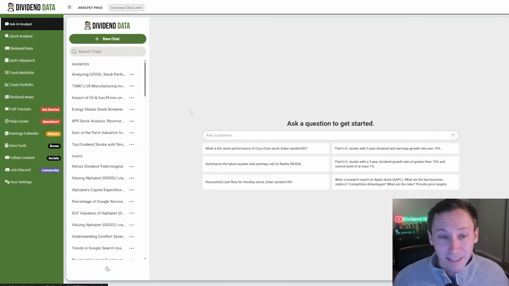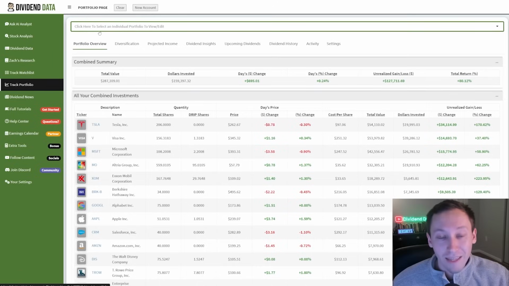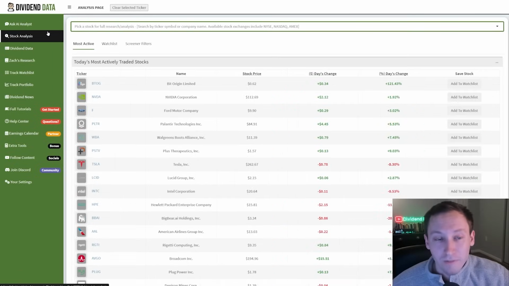You can think of this as the all-in-one tool for dividend growth investors, and it's really broken up into two different goals. You have stock analysis and then tracking your investment portfolio. The analysis tools are really focused on helping you find better investments. That could be finding more reliable and fast-growing dividends, optimizing for your long-term total return, or finding reliable high-yield options so that you can get more income right now.